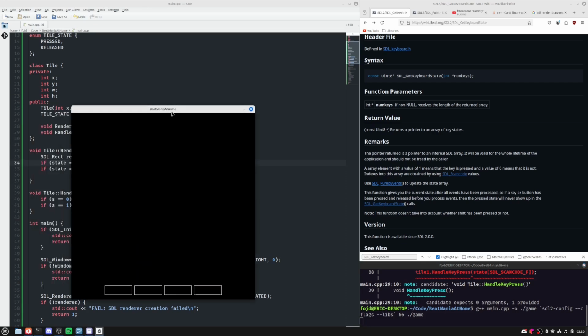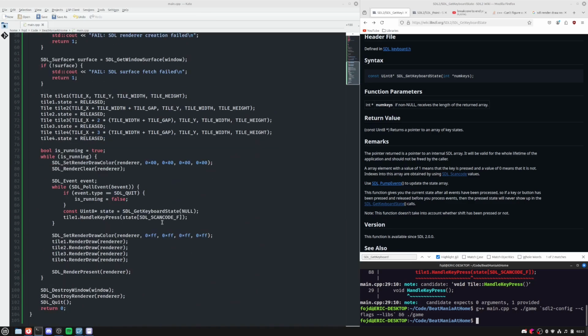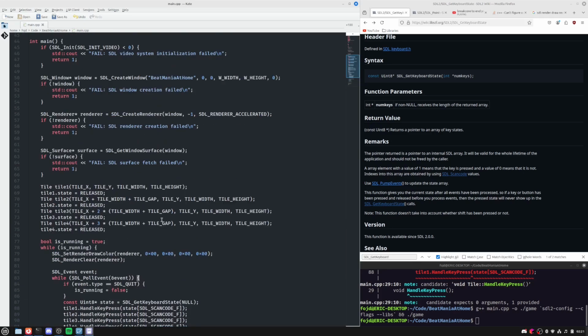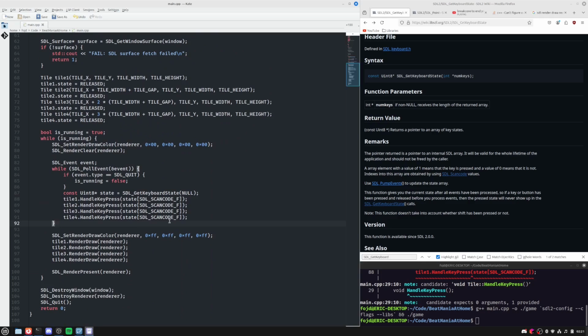Wait a minute, this already works? It's boring if it already works. Does this just work too well? What did I press? Okay, I think I just reloaded it.